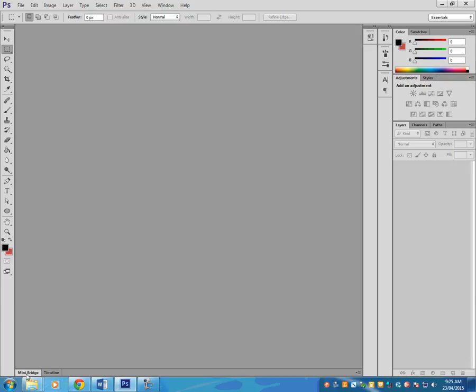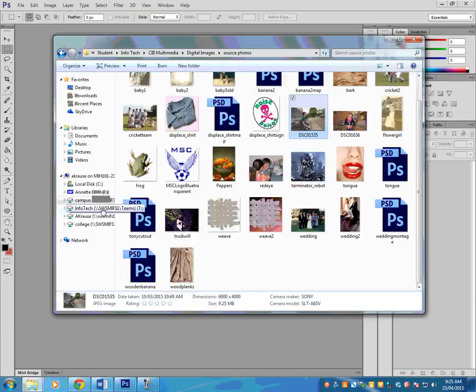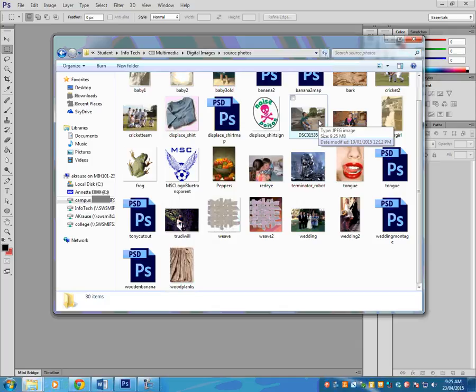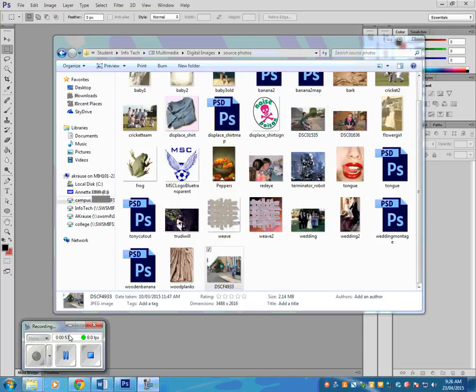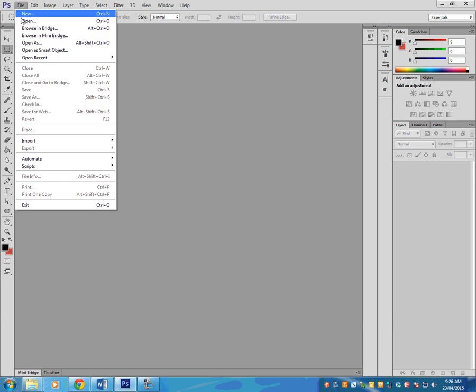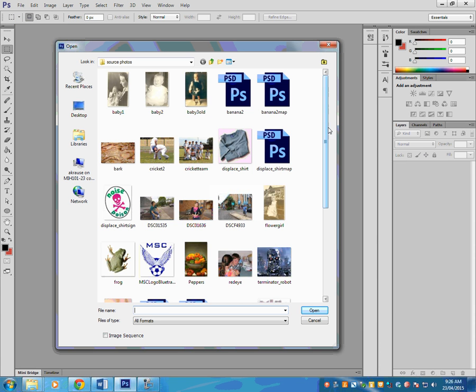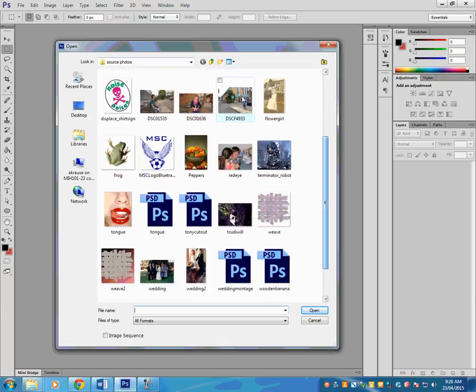So I just put a couple of photos on the P drive. All right, so let's go into the P drive and let's open up. They're in the source photos folder. That one I've just put in there of Manith, and also there's one called Tony Cutout. I'm just using that one because I've already cut out the picture and I don't want to spend time cutting out another photo, but this is a previous student of mine. Okay, so just those two photos.